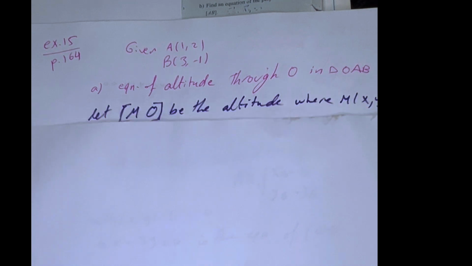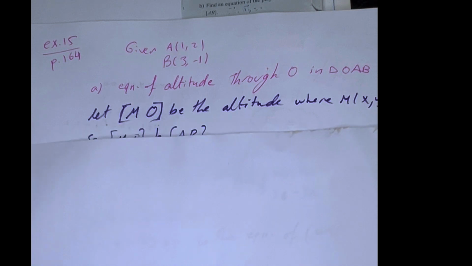In order to find the equation, as you know, this is the lesson of scalar product. We should have dot product equal to 0 since we are given the altitude. So we have something perpendicular, okay? You know the altitude and the height in triangle OAB through O. So without drawing, we know that OM, for example, let M be a point on this line. So OM, if it is the altitude, is perpendicular to AB, okay? Or MO. M is x and y.